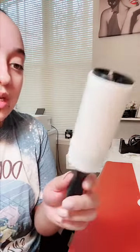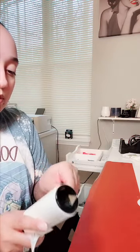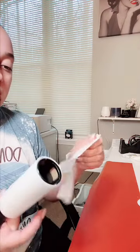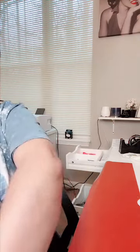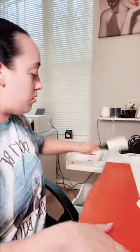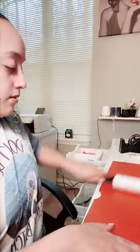You see, there was a lot of dust on it. So if I wouldn't have lint rolled it, all of that dust would have been on the tumbler. And that wouldn't have been cool, right? So just lint roll your silicone wrap if you're using a silicone wrap. Okay. Now I'm going to flip it over and lint roll the back.